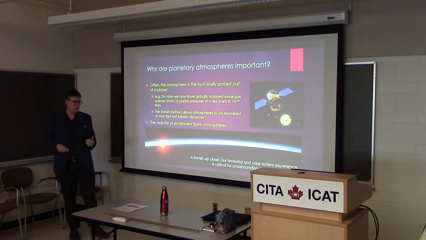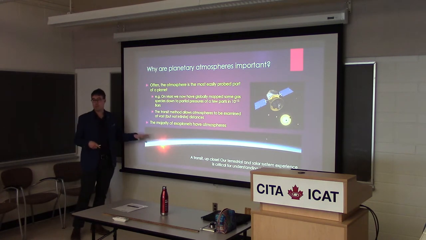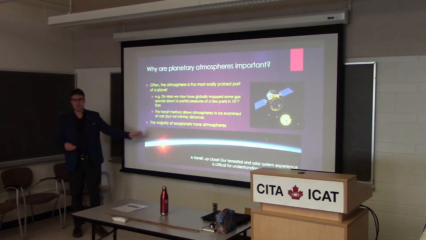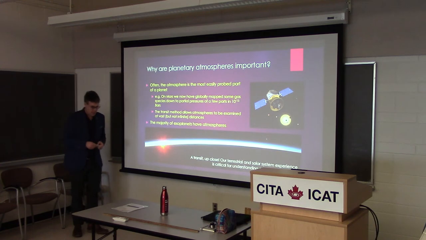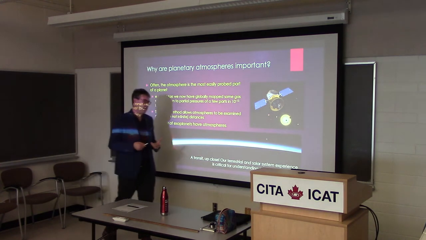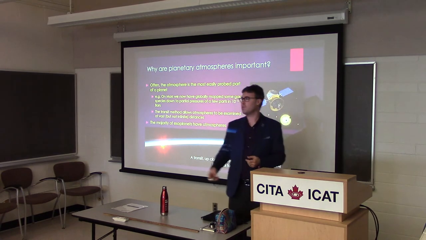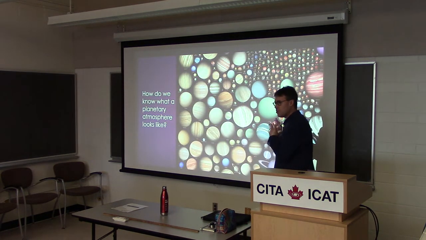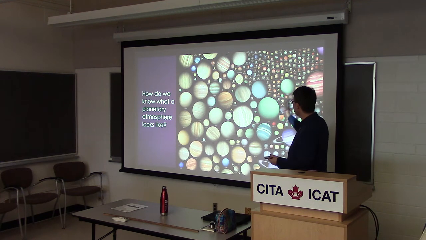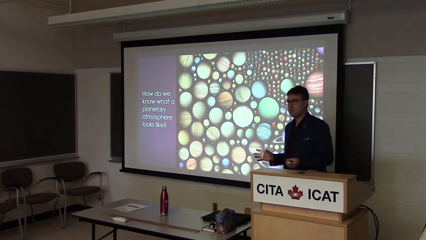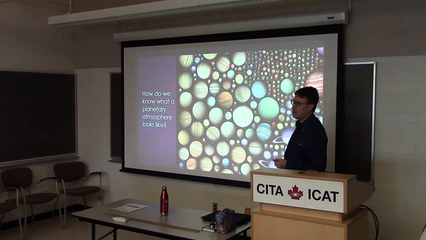And for my colleagues who work on the Earth, I have a picture of a transit up really close here. We call this a limb observation, and you can see how the atmosphere just lights up. The atmosphere is how we actually recognize a lot of planets. So if I was to show you a picture of a whole bunch of exoplanets like this, I'm pretty sure that most people in this room could just look at this, and you know you're not looking at a bunch of billiard balls or a collection of fruit. These are a bunch of planets.